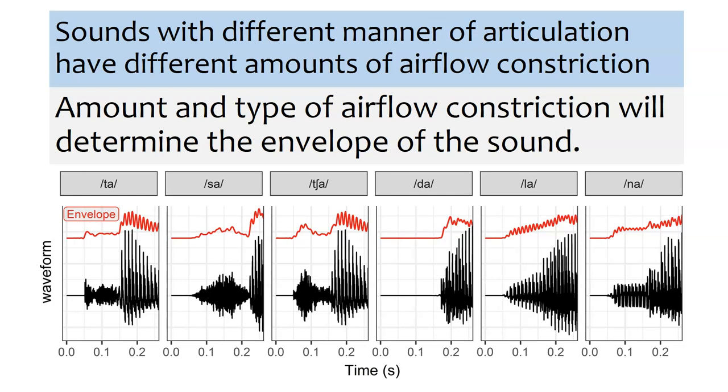So for this class, what I want you to do is not necessarily commit to memory the exact envelope shape of every phoneme, but to commit to memory the idea that as we change the manner of articulation, we can see that change and measure that change as a difference in the envelope of the sound. Conversely, if I say the envelope of the sound has changed, you might be able to guess maybe the manner of articulation of the sound has changed. We just want to link those two properties together, the linguistic organizational principle of manner of articulation and the acoustic property of the envelope.